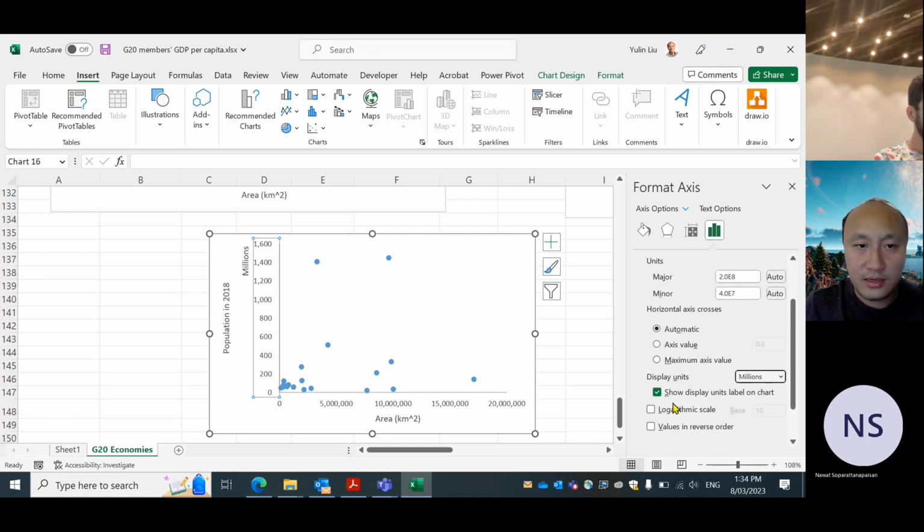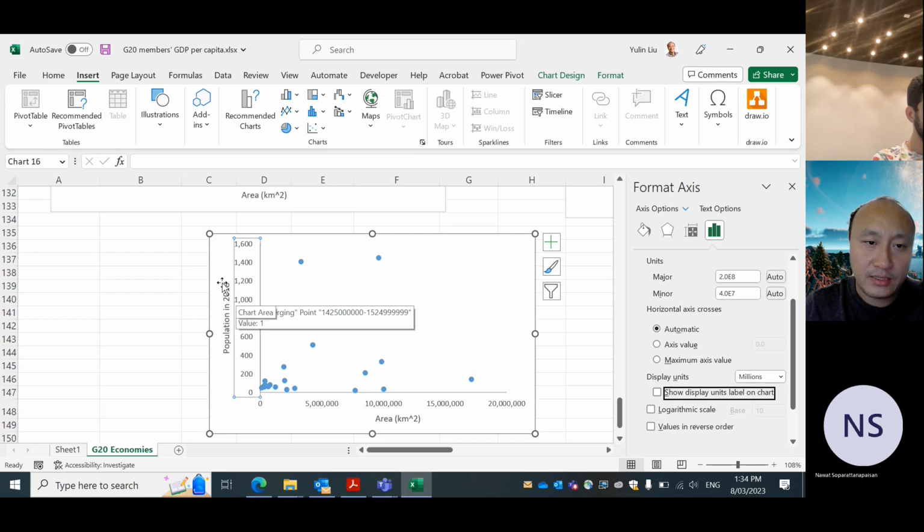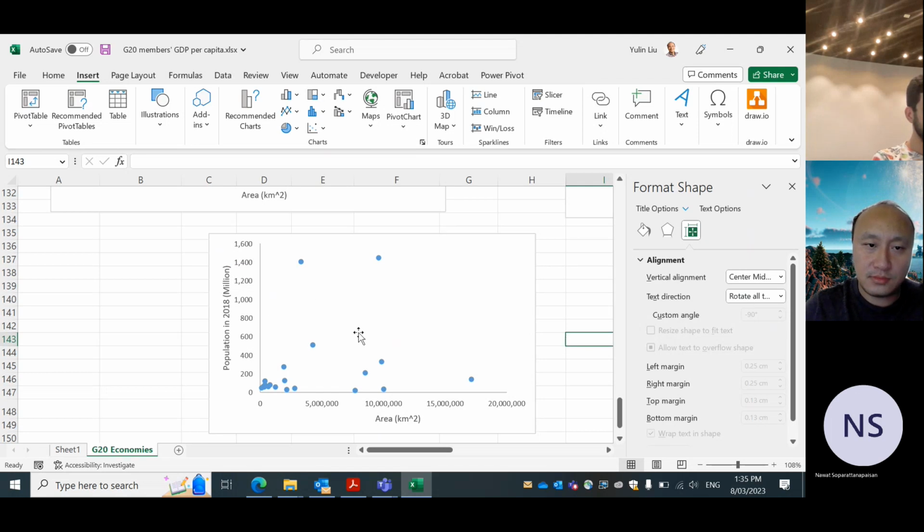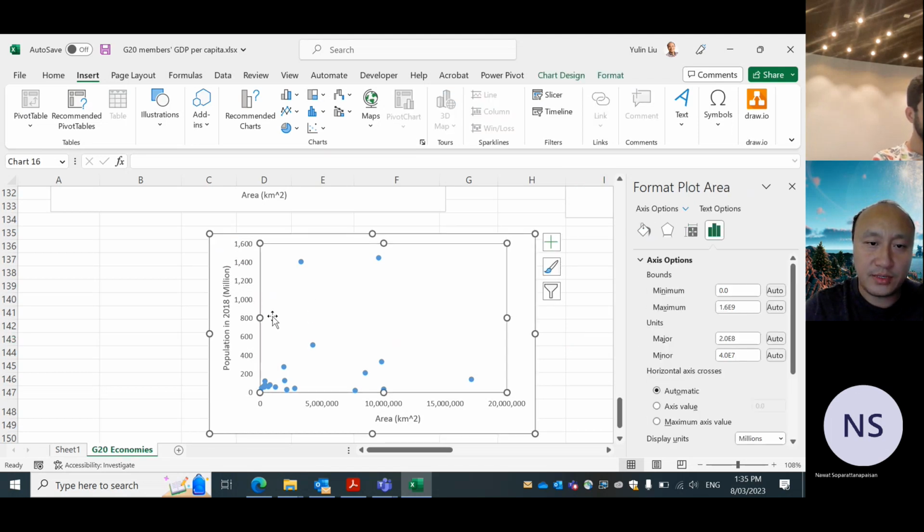And then you can see the millions show up there. You can turn it off if you don't want that, or you can leave it there. Up to you. I'll probably turn it off: show display unit label on chart. I turn it off, and then in my axis label I write it like brackets, millions. That's probably easier for people to read my chart.